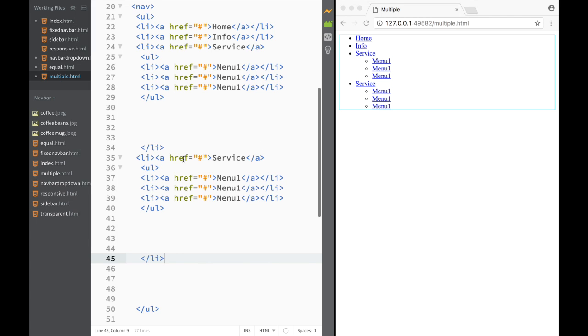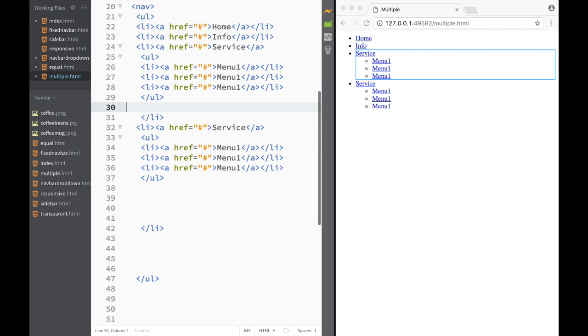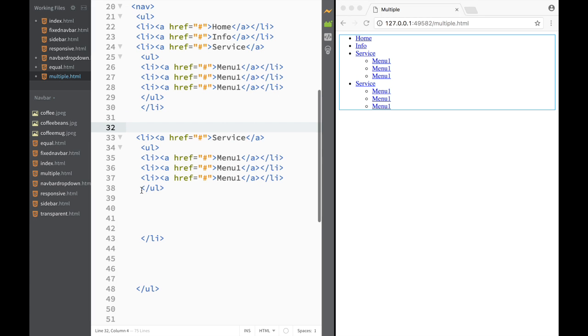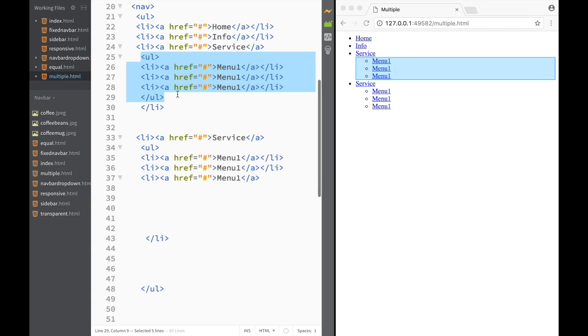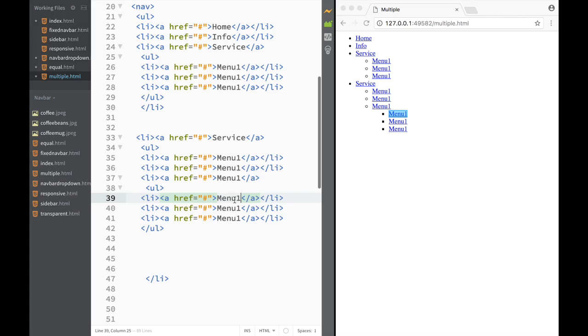So let's just make it a little bit neater so we can see better what is happening. So this li is going to be working with our first one. So we're just going to make a little bit more room. This is going to be our second li. And over here, what we would want to do is actually place one more submenu, right? So we're just going to create a little bit more room. And what we're going to do is we're just going to copy this one over here. Just going to say copy. And we're going to place it over here. And we're going to say that this is going to be our submenu. So this is going to be our submenu, submenu, and submenu.